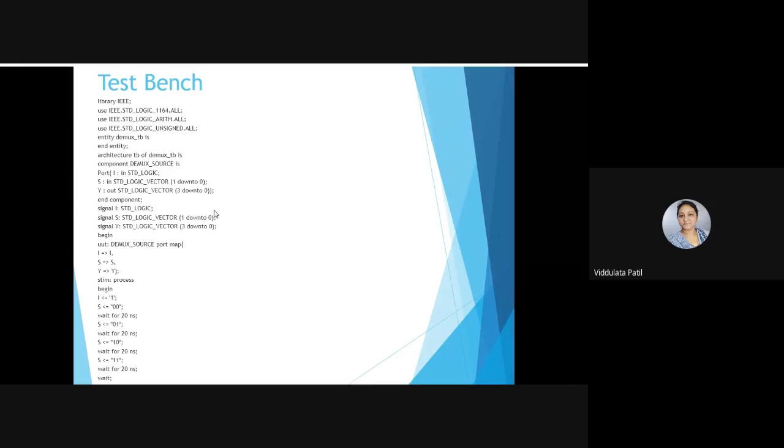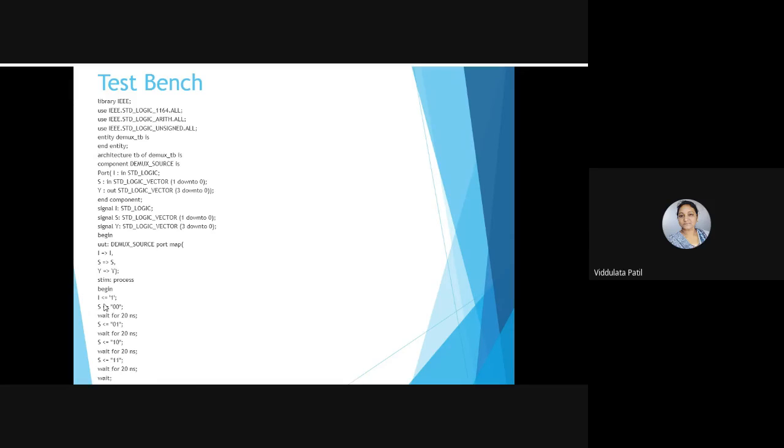Then begin, the unit under test, demux source. Here we are mapping the ports of this unit under test with the ports of the component. I is assigned to I, S to S, and Y to Y. After that we have a stimulus process. Now we are making I equal to 1.